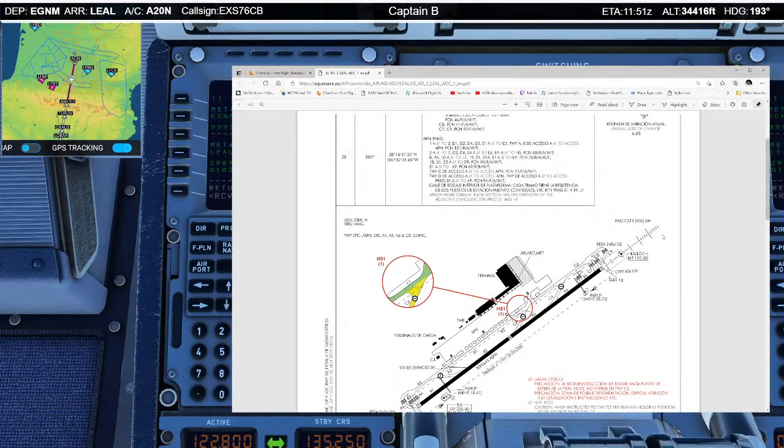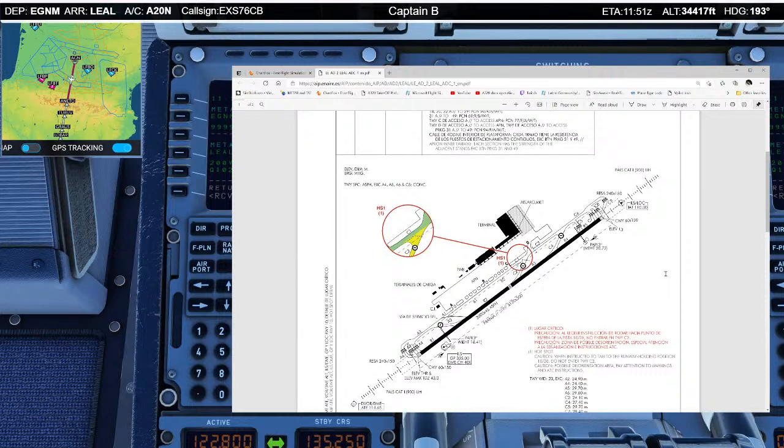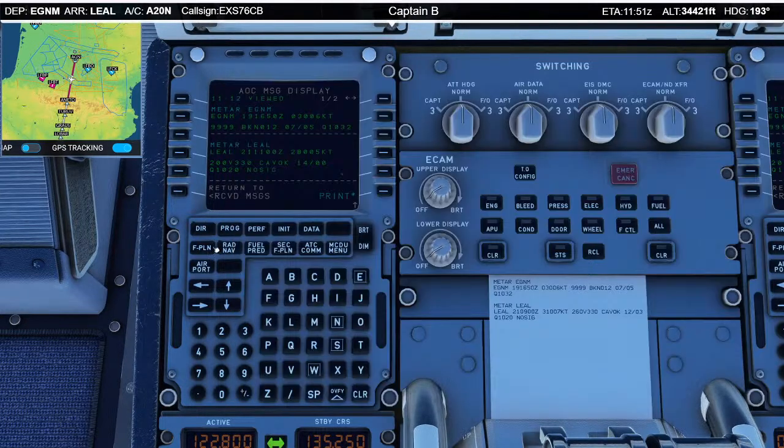Do we have transition altitude on there? I don't need to look somewhere else for it. Maybe it's on the approach charts. So 28, with the breeze coming slightly this way, will be a crosswind of course, but I'd rather that than a tailwind. So we're going to go for ILS 28, okay? I'm trying to remember that. Let's come out of that.